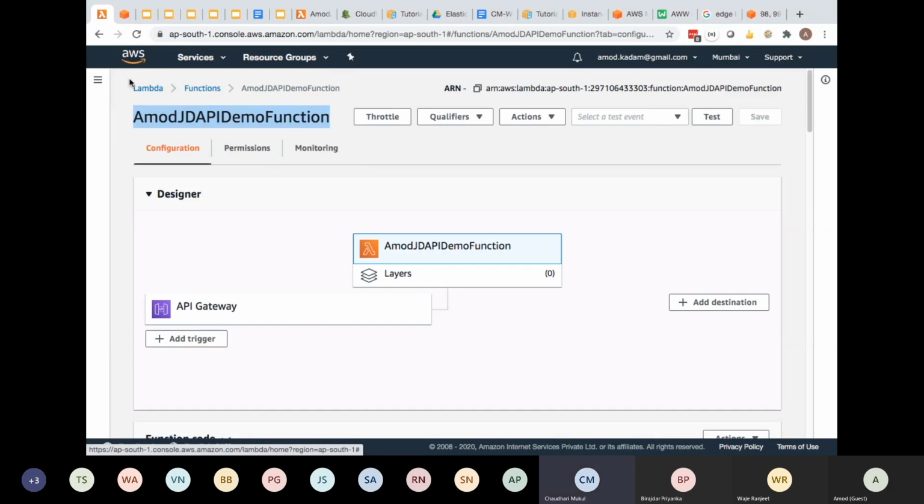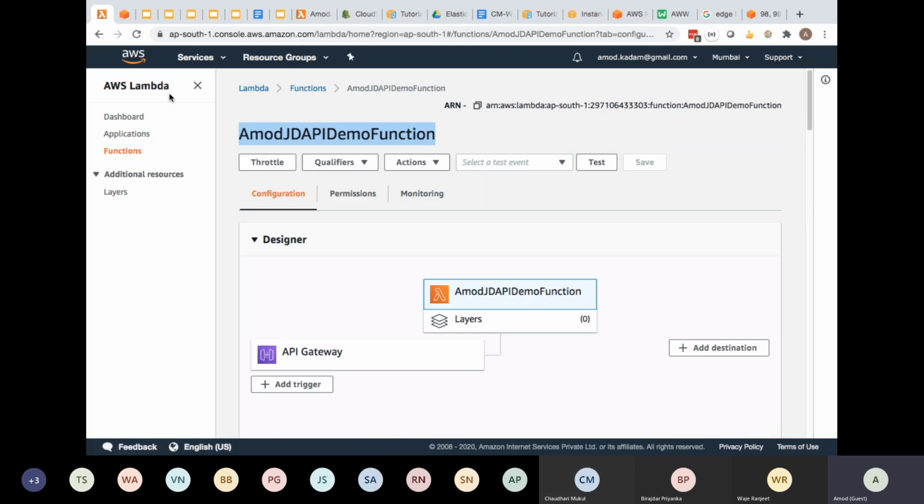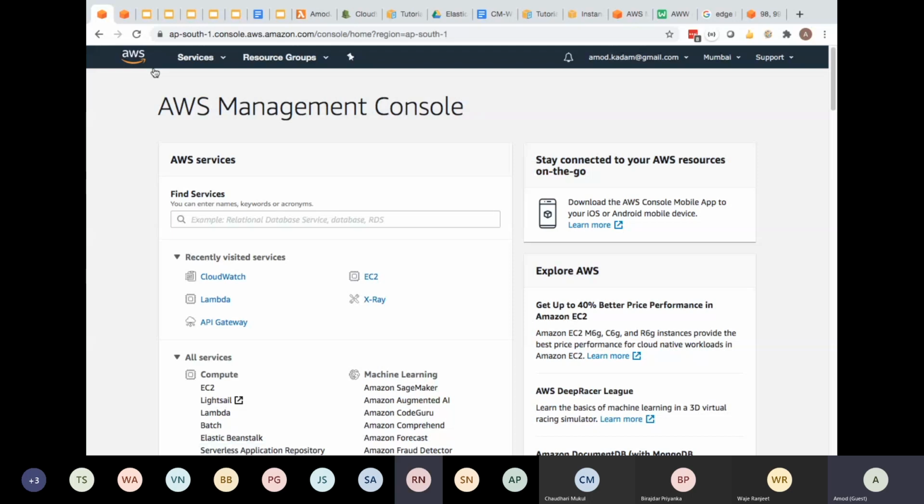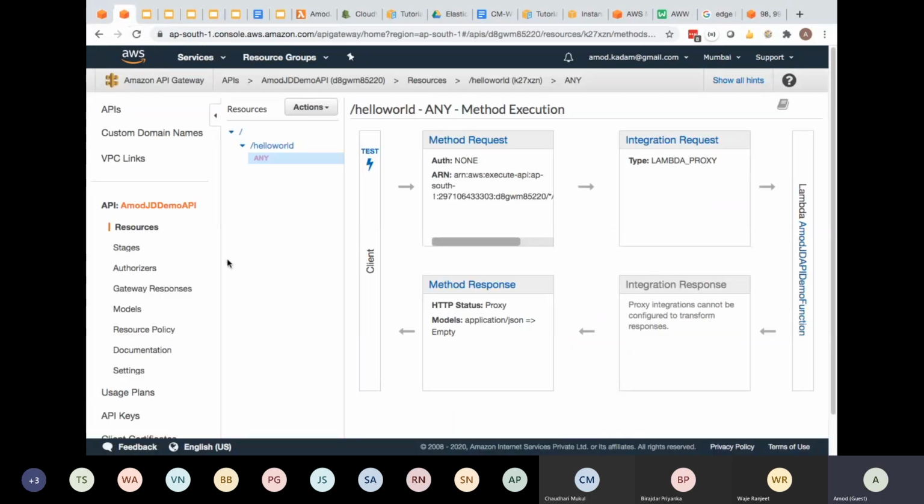I am able to see the logs. Yeah, you should. I don't know what the issue is in my case. You should actually, because we are logging it there, it should create log files.